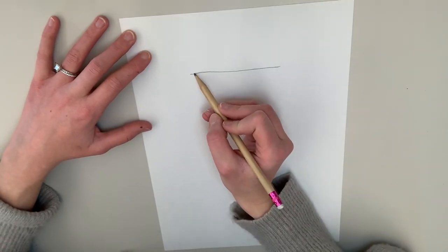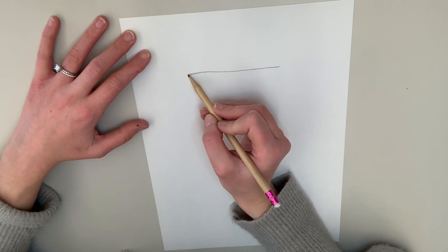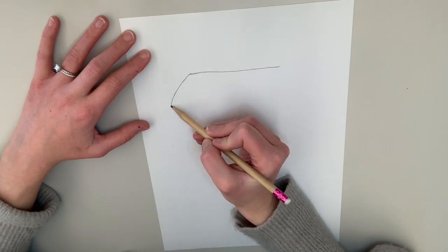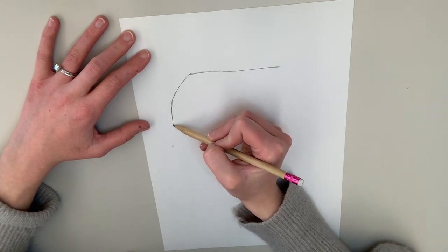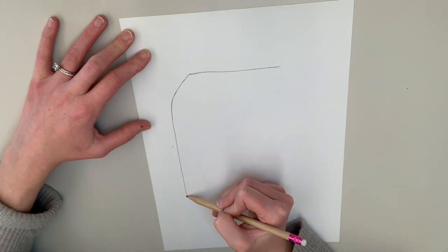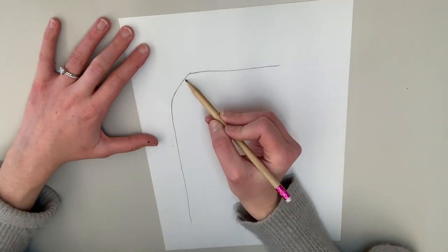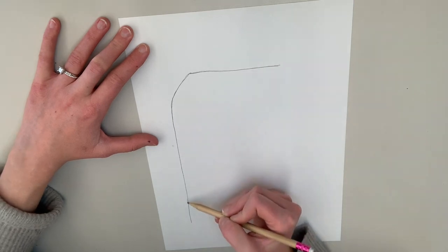And go ahead and go to your left side. From that straight line, we're gonna do a diagonal line, just for a short little amount. And then we're gonna turn and create a curve in our line. And it's going to head straight down vertically, almost to the bottom of the page. So we just did a straight line and then a sloping diagonal line and then curved it around into a straight line.